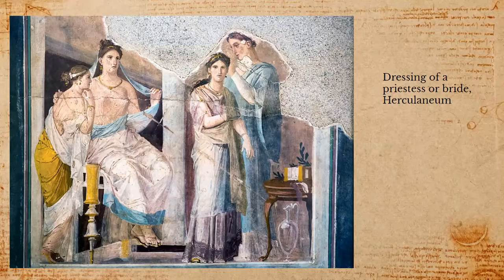And I'm not sure what is being depicted here, excuse me, is fabric that was woven in two different colors with a border or hemming. And we don't have extant garments to examine whether a hem was sewn on or whether these different things were woven on. And you can see for this woman who is being attended to, her hair is being done by what may be another priestess or her mother.